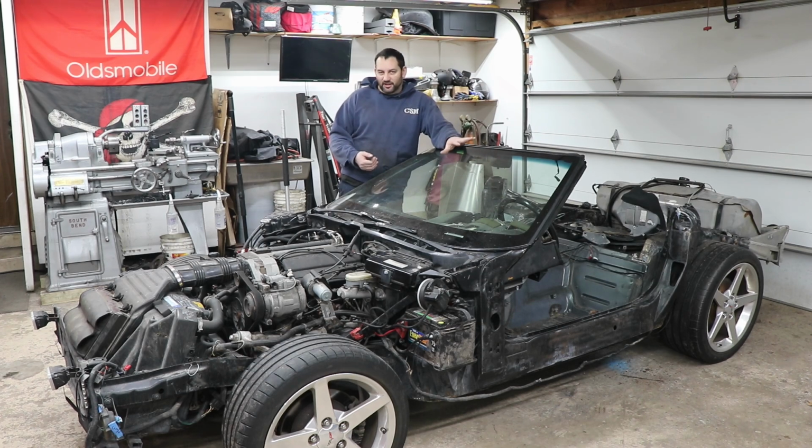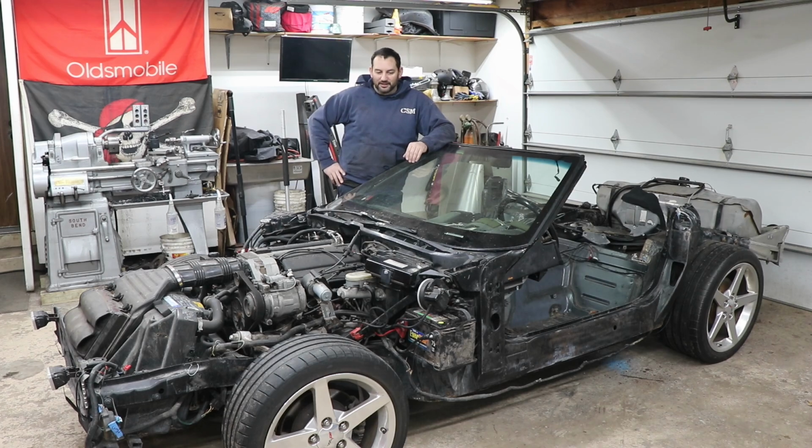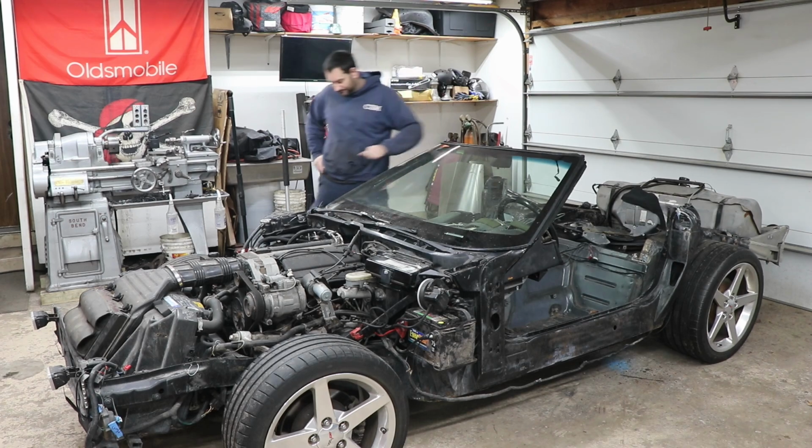I do believe I found the starter relay and swapped it with the AC relay, and nothing really changed there. However, I wasn't finding great results because apparently these cars changed over the years and the electrical changed quite a bit. So that'll be our plan going forward at this point in time.